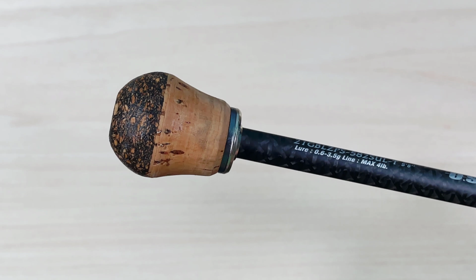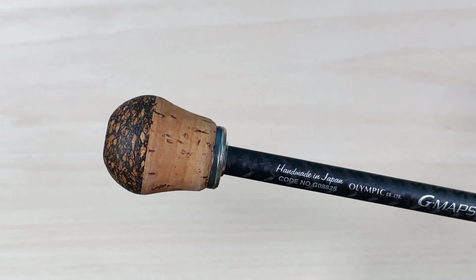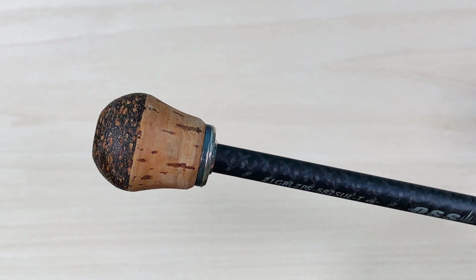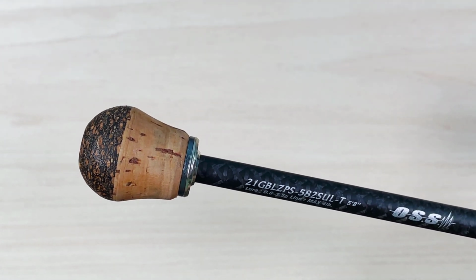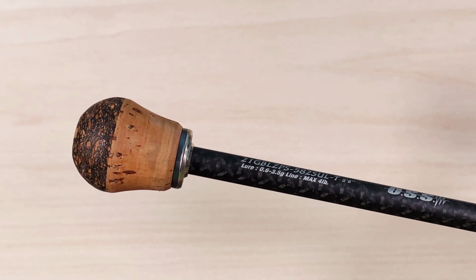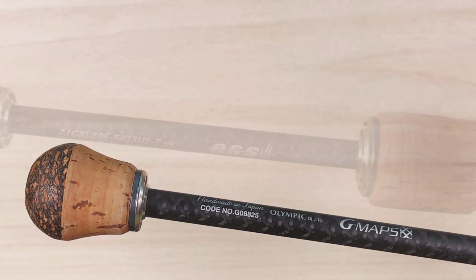I don't know if the shape has any other purpose. If you know what the purpose of this shape is, let me know in the comments. To me, it just looks stupid, to be honest with you. But whatever, at least I don't touch it, I don't use it. It provides some good counterweight. And yeah, it's just aesthetics.